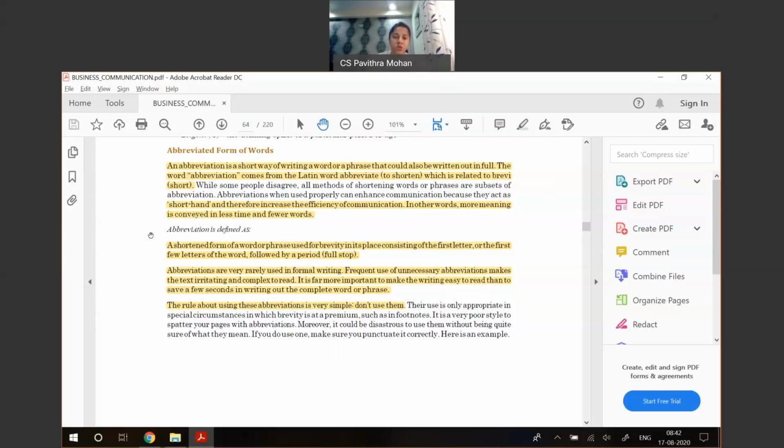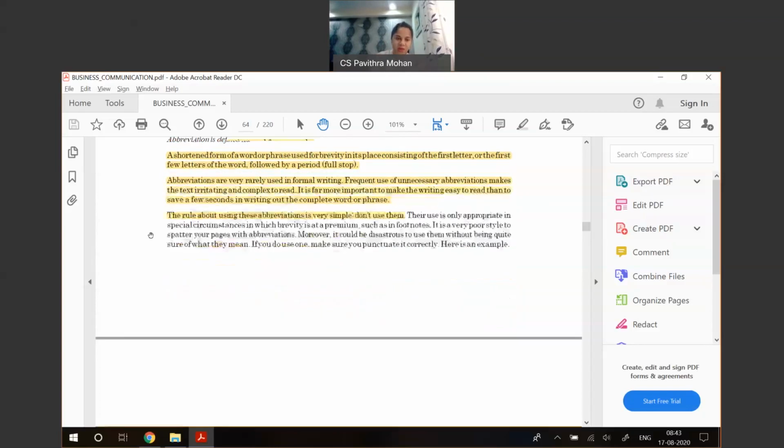Okay, so these words, when I'm doing an official document representing it to the shareholders or anybody, I can't use these words as they are. I have to use the full form of that particular word. That is more important. That's what we call abbreviation. So don't go with abbreviation. As much as possible, kindly write the entire explanation. Don't write any short forms, go with the exact meaning. That is very, very important.